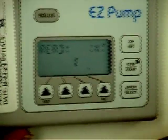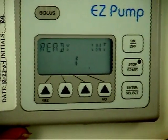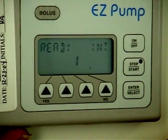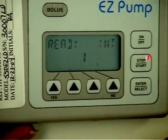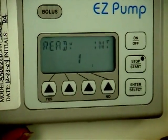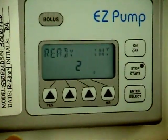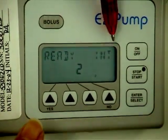When it says ready, that means it's not ready, that it has numbers in it. We didn't put numbers in today, so it must be old numbers, and we don't want them in there. So we're going to go to here and clear the program. To clear the program, you press yes and no at the same time. It should say clear program one. No, it says ready two. We want to clear that as well.